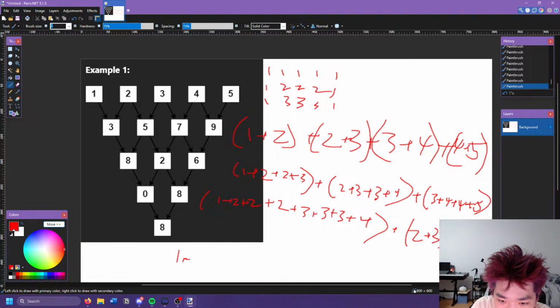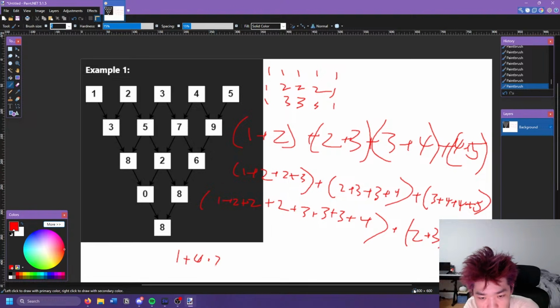So 1 plus 6? No, 4. 4 times 2 plus, we have 6 3s. And then 4 4s, and then 1 5.